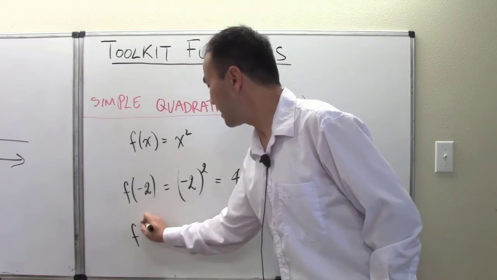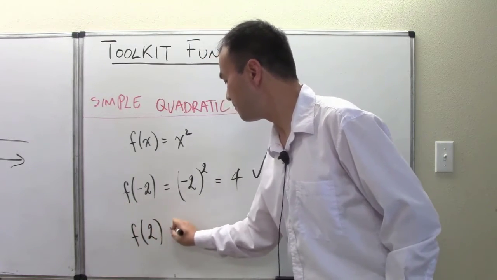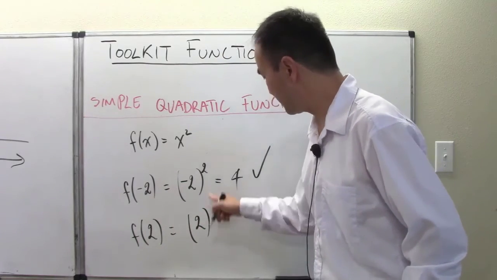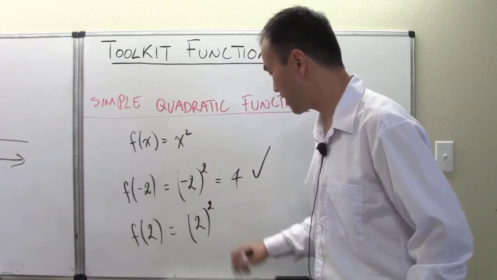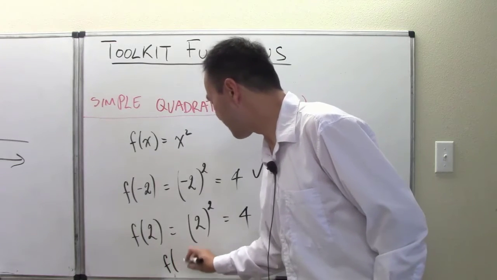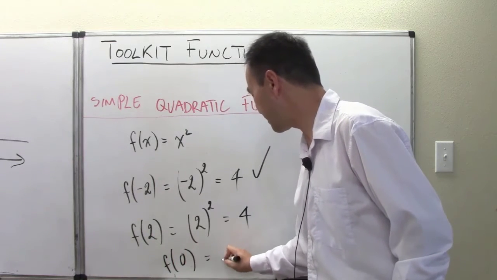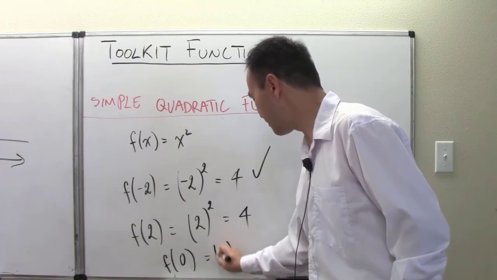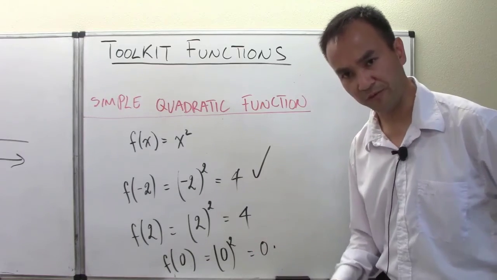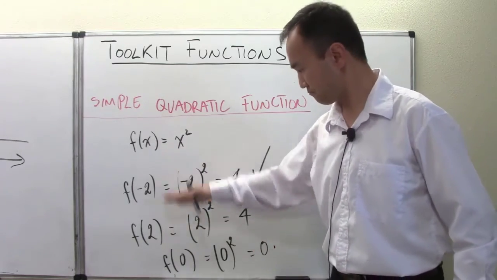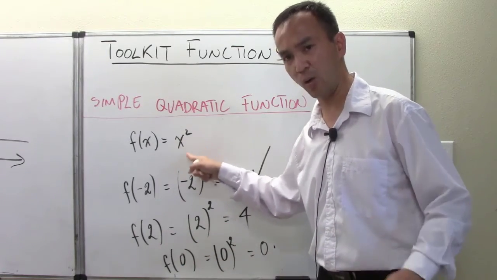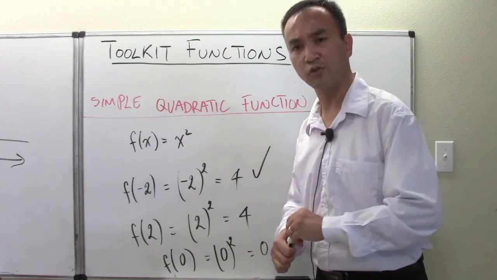Now we're looking at 2. This is 2 in parentheses. I'm substituting 2 into this rule, and then I'm squaring that, and now legally it's 4 again. And then for 0, I can have 0 in parentheses squared. The answer is 0. That's just to get comfortable with the function, to briefly introduce the meaning of this function and what it does according to its rule over here. But now let's look at the graph.